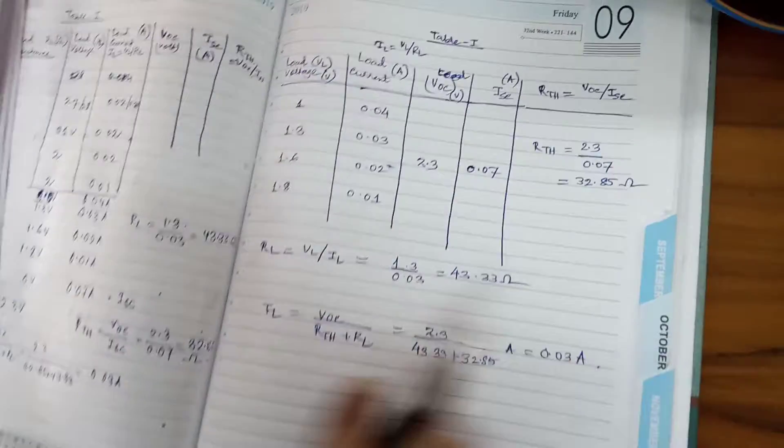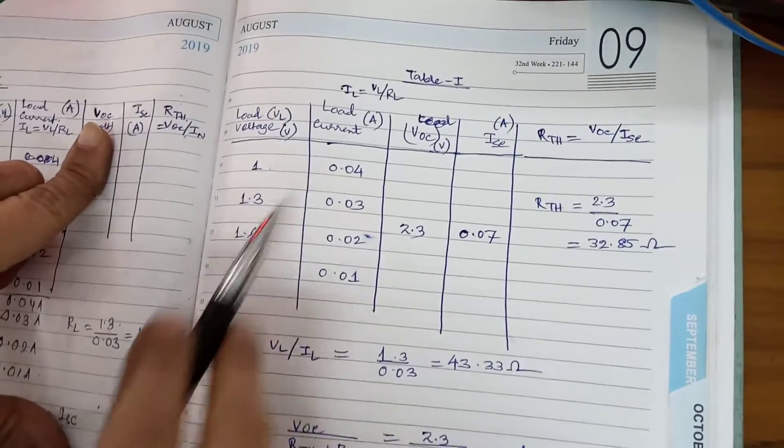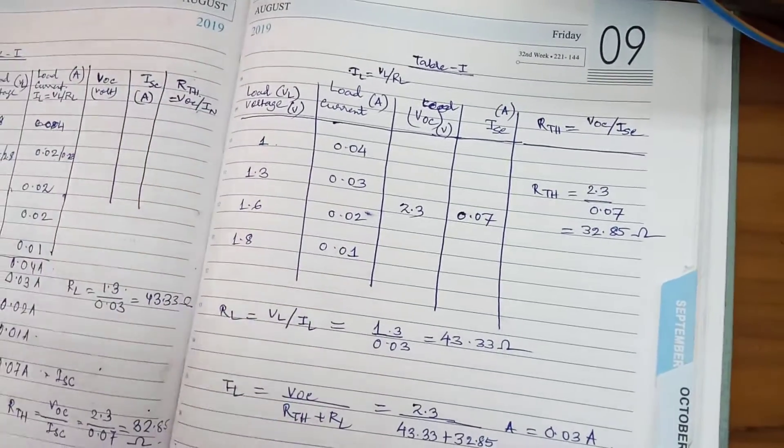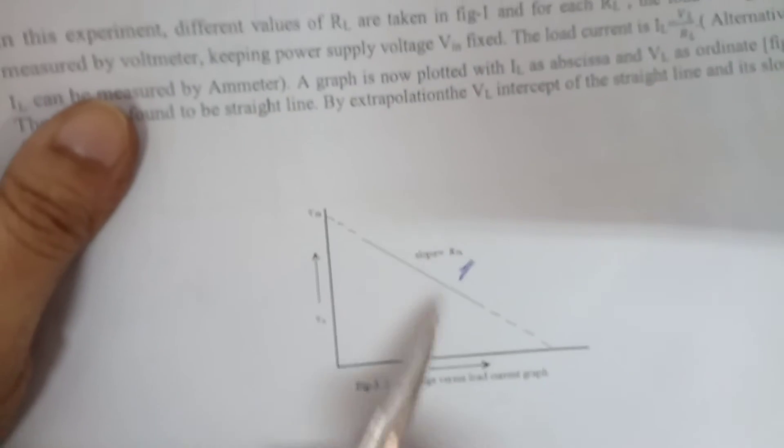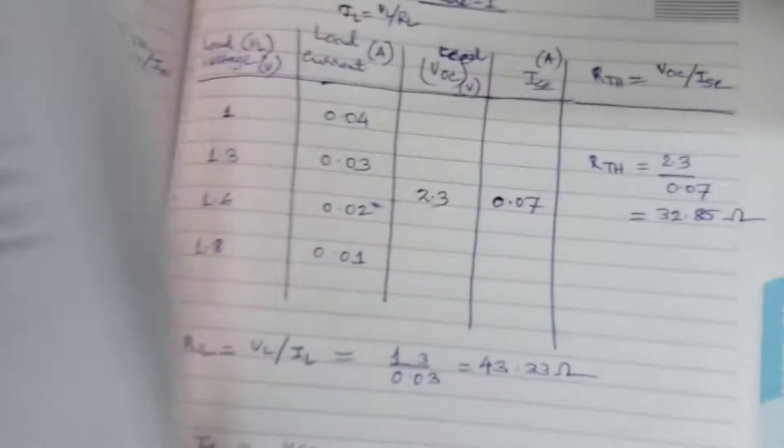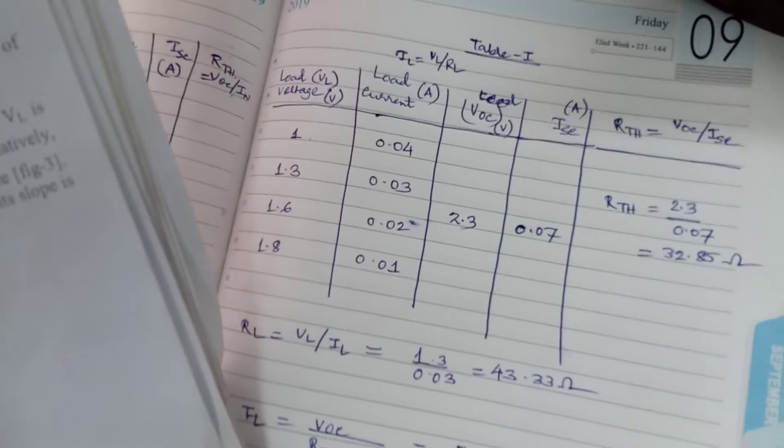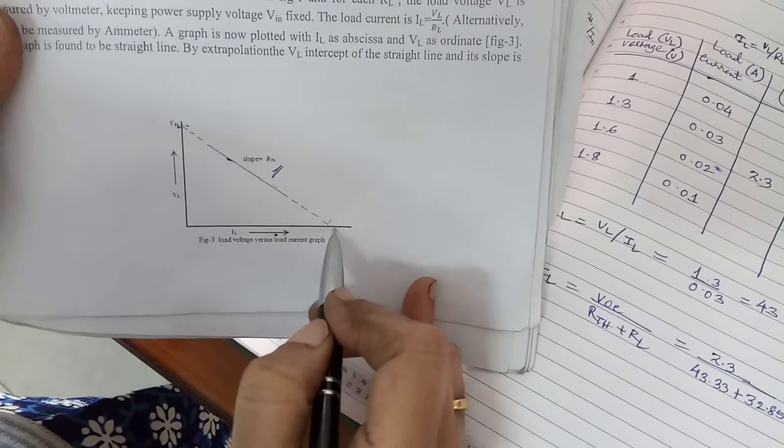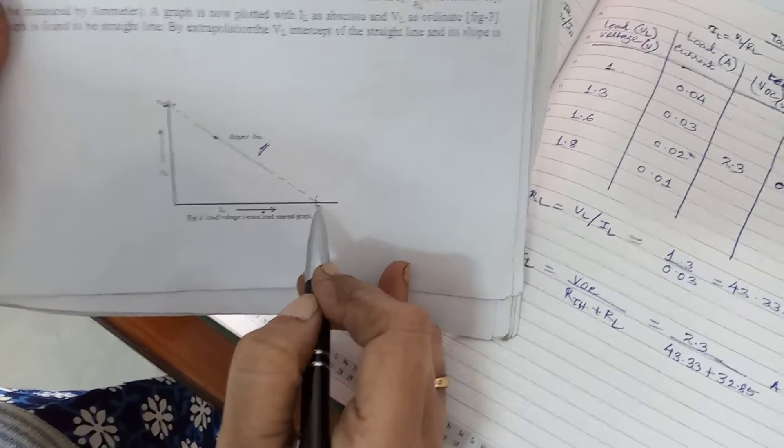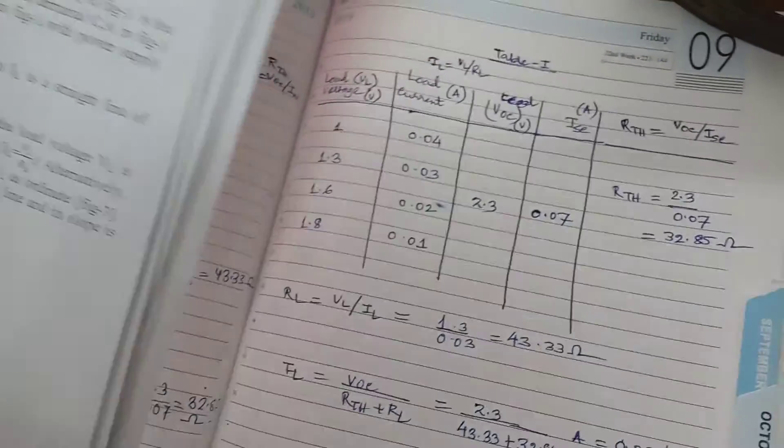Now for the complete run, we have taken all the data a priori, and you can show that is different voltages, load voltages, and different load current, for which you can have this graph. This is IL axis, this is VL axis. So since VL, IL we have taken 4 datas, you can have this data here, and then join and extrapolate. So if we extrapolate here this side, this is corresponding to IL equal to 0, and this obviously will be VOC. And in this point, if we extrapolate this, this is V Thevenin voltage VL equal to 0, so this is nothing but your ISC. So these two points you will get it graphically.